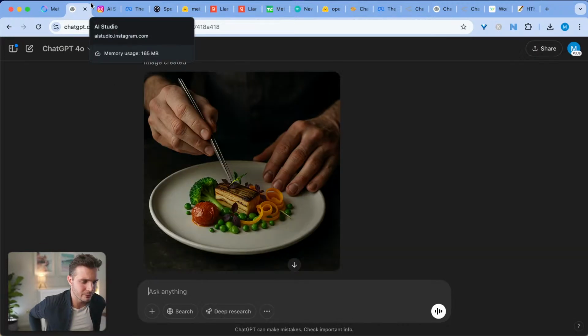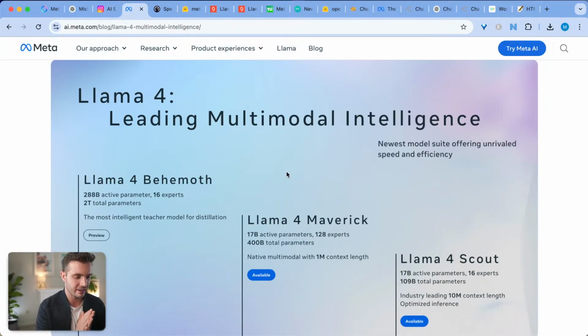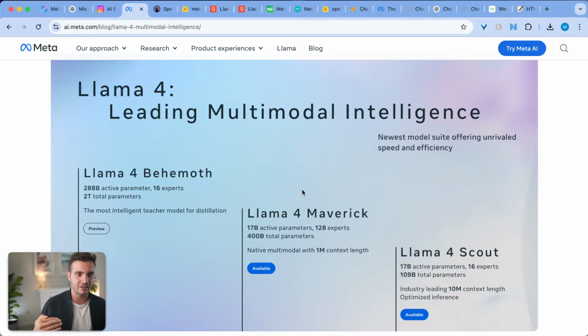All right, let's conclude this. Overall, what did we learn here? We learned that the new Llama 4 just launched. It is incredible, and it was only just released. So I'm really looking forward to trying out the different models and different places where we can check out their immense token context length of 1 million and 10 million, and then seeing how this fits into my current workflow. It might replace some of the automations where I'm currently using paid methodologies like GPT-4o or Claude 3.7 Sonnet, but if this is really this much cheaper and just as good, I'm probably gonna switch, and I feel like most people will do the same.